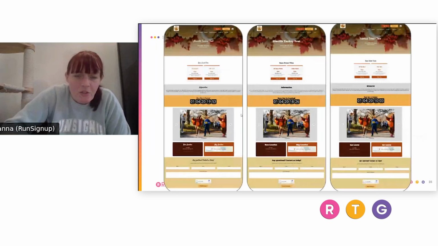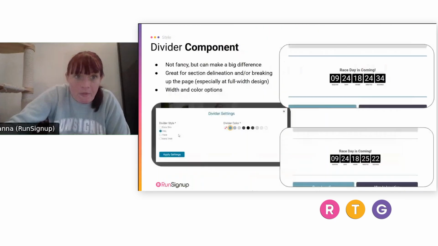And this is kind of small, so it might be a little bit hard to see, but you can tell here, if you look at the event tiles, that gives you an idea. This is all exactly the same website, just with different font sizes, different font selections made. So it gives you some flexibility to add a little bit of personality to your event based on the fonts that you choose.